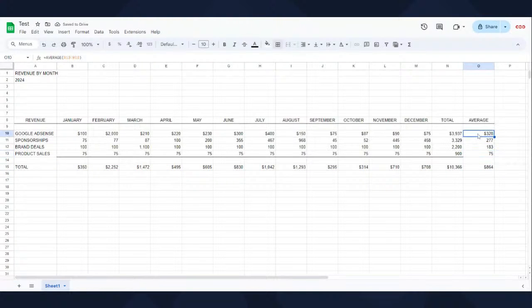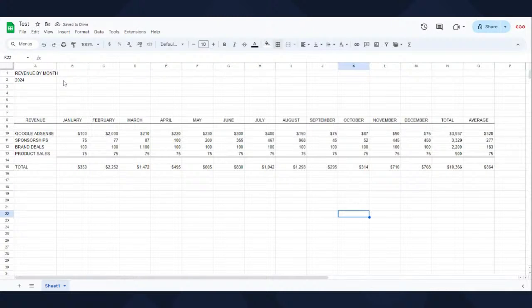So now what I can see is $864 a month is the average revenue per month. And I highlighted these 4 cells to see what the sum was, $864. What I could also do is I could see the average, the min, the max, the count, and the count numbers.